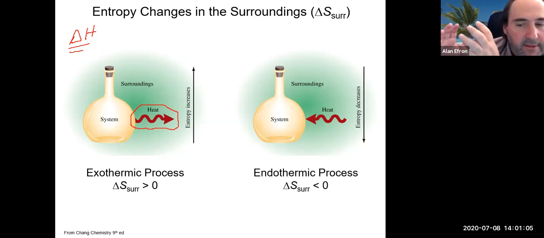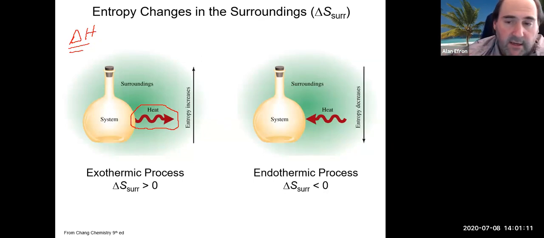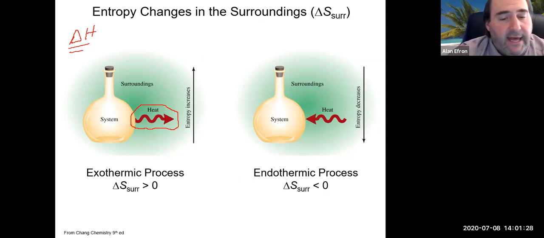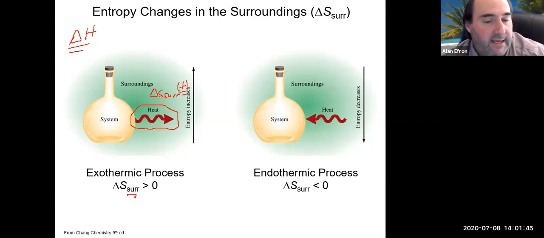So what's going to happen when that reaction is exothermic and it releases all that heat and energy to the surroundings, everybody in the surroundings will now pick up all that heat and energy. And that's going to make them, obviously, if you pick up heat and energy, start to move around a lot faster, right? And that's going to create a lot more disorder in the surroundings. And in that situation, as you can see here, we would expect the surroundings entropy value to increase. And that means that the delta S of the surroundings would be a positive number in that particular example.